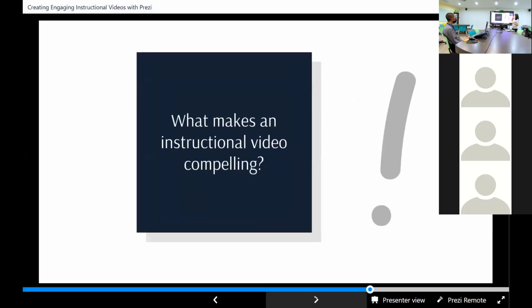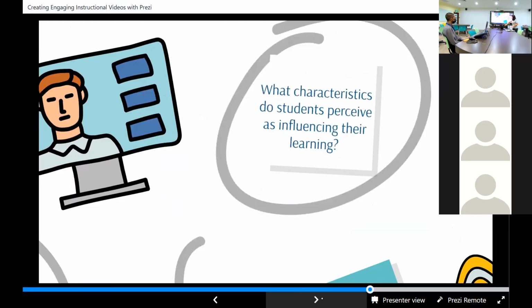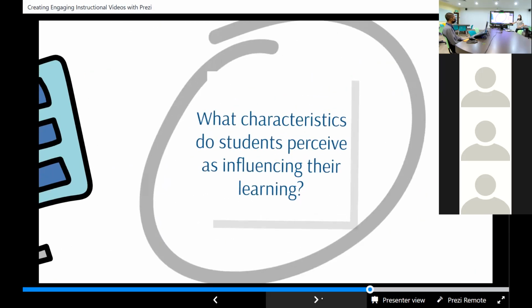So whenever we want to create a video, we need to keep in mind all these things that you mentioned to me just now, yeah? So think about how you can make your instructional video compelling for your learners. Because at the end of the day, you want the students to watch the video. Why do you want the students to watch the video? So that they learn something from it, so that they can actually complete the task, and so that they can eventually achieve the learning outcomes that they are supposed to achieve.